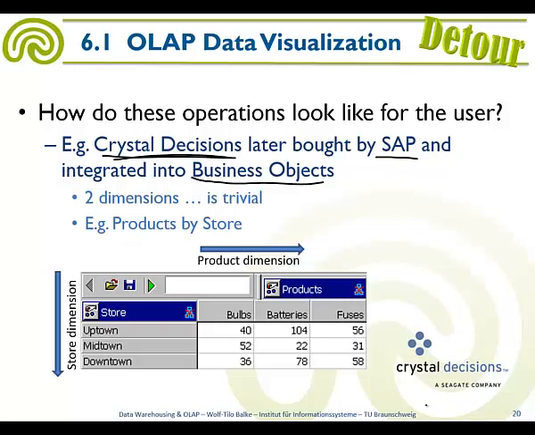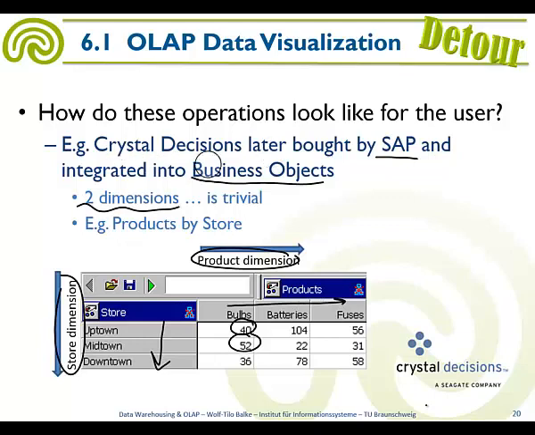Very easily, if we just at the very beginning start with a normal two-dimensional representation of our data, as you might all expect, that's very easy to represent. That would probably boil down to a single table, where here, for instance, you have the product dimension, the store dimension, and you basically want to see the sales of each store by their products. And then you get here the measures, which could be the number of items sold, and the stores are here, and the dimensions are on the other side. So this is very easy.